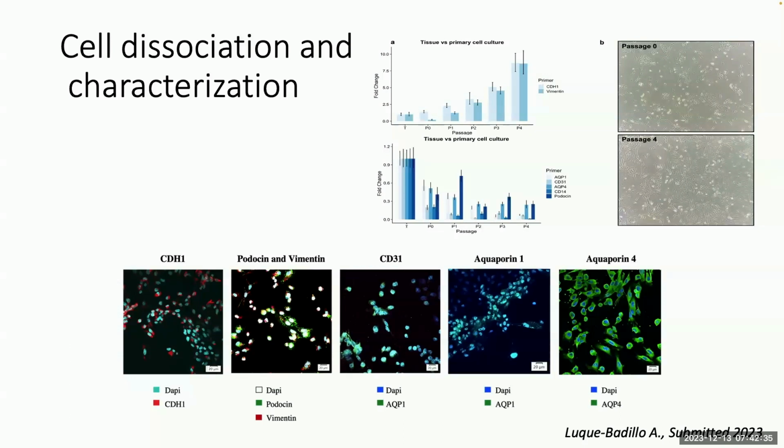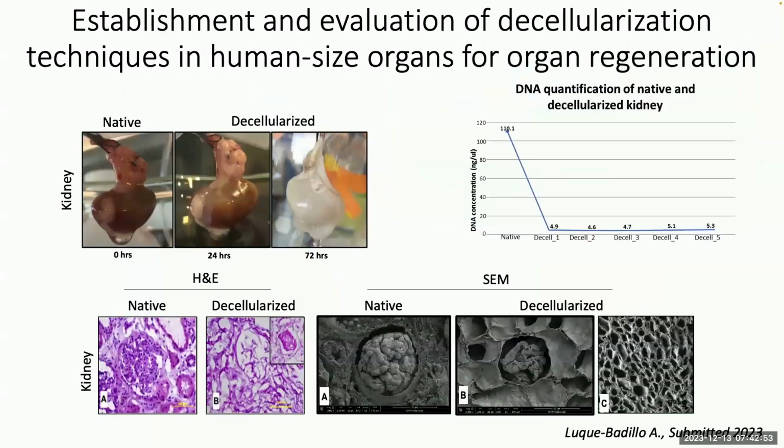So we did immunohistochemistry, and we stained these for the different types of cells. So we see that we do get a lot of different types of cells. Although I know that the kidney has 26 different types of cells, here we tested for the ones that we could get the antibodies for.